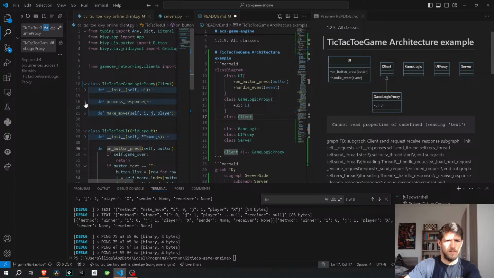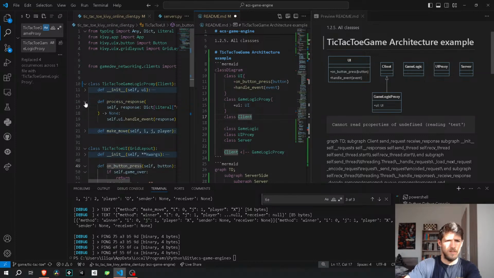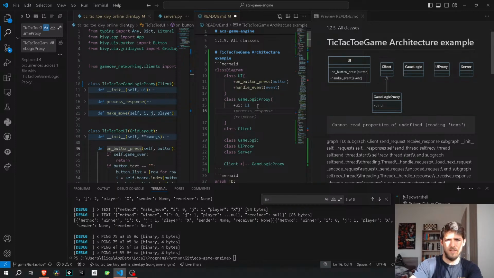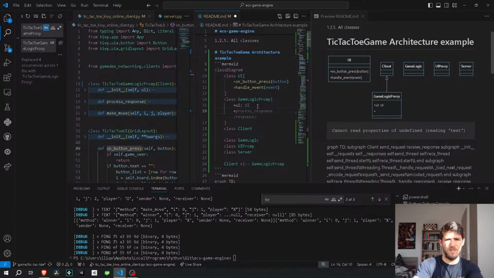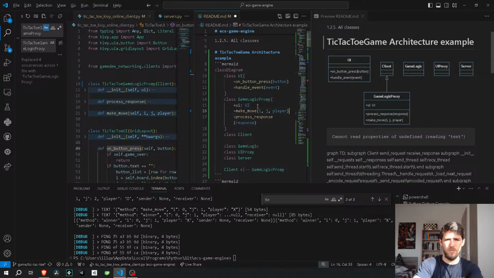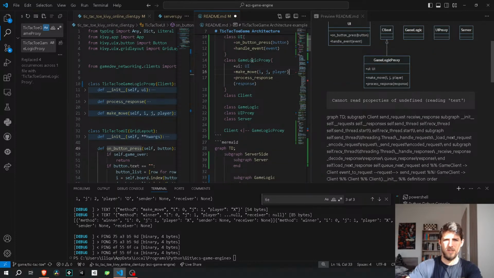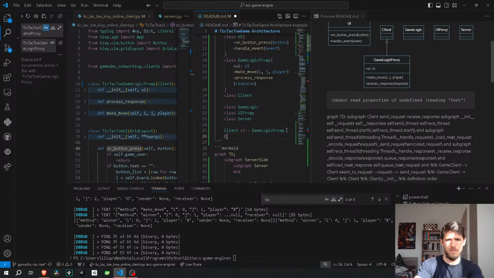Client, it also has process response. And make this. And then make move. So the client should communicate to server.